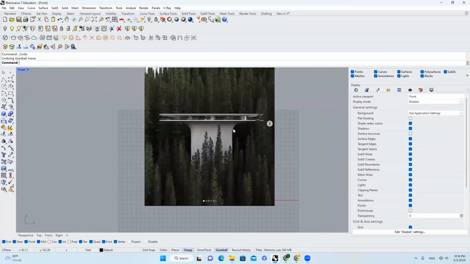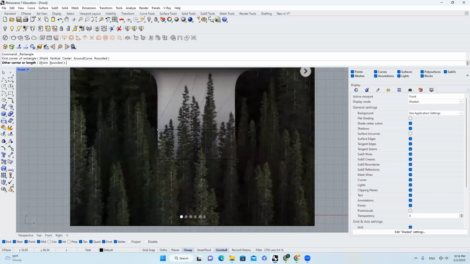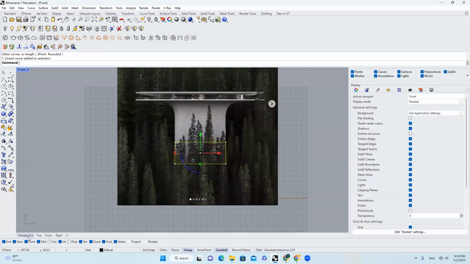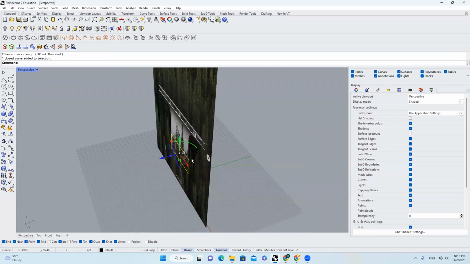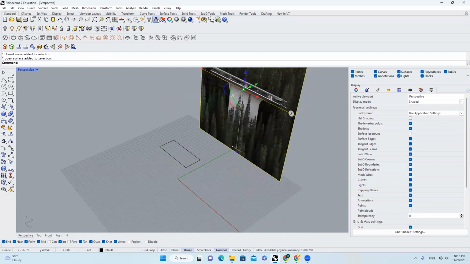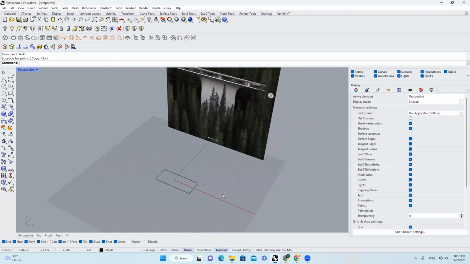The next thing I'm going to do is I will draw a rectangle from here to here. Select it, and then I'll rotate it for 90 degrees. I'll move this back a little bit so it's not going to be on our way, and then I'll lock it. Select this curve, type in SET, stands for set point. Select the Z, make sure everything will be projected to the XY plane.